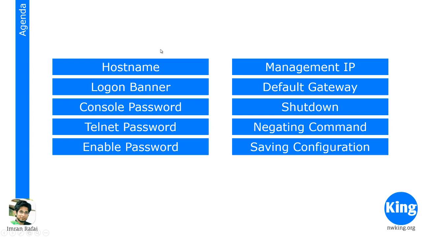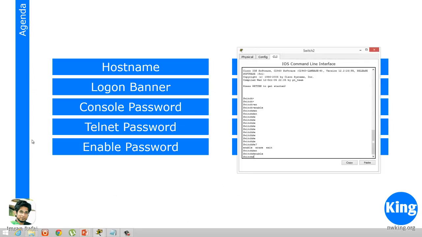So most of the things, right, these are configurations that we need to do, and all the configurations we do are from the global configuration mode. Configuration that's going to apply to the device per se will go in the global configuration mode. So first thing is the host name.